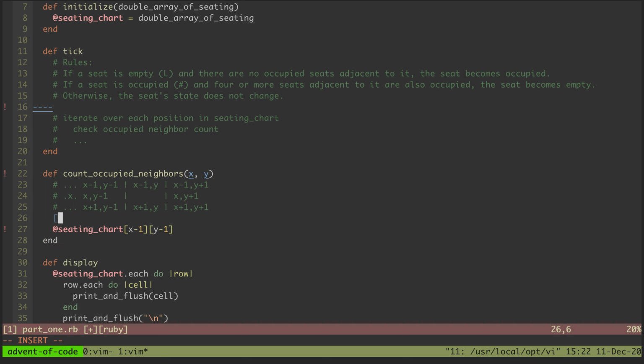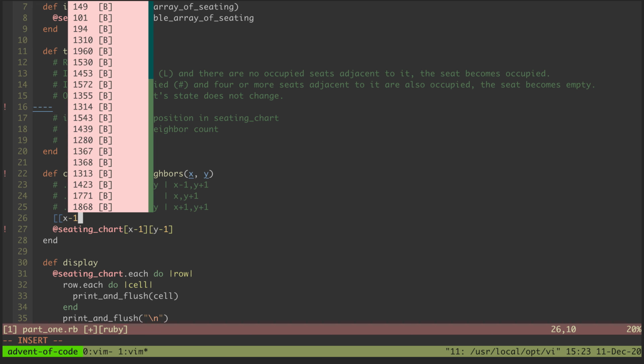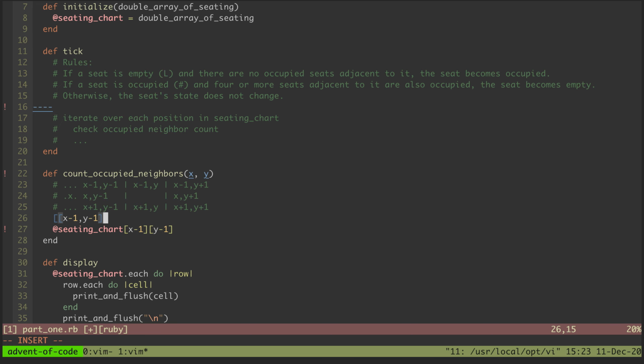Yeah, maybe what we need is actually an array of these positions, is what I mean. So x minus 1, y minus 1, then x minus 1, y, x minus 1, y plus 1.